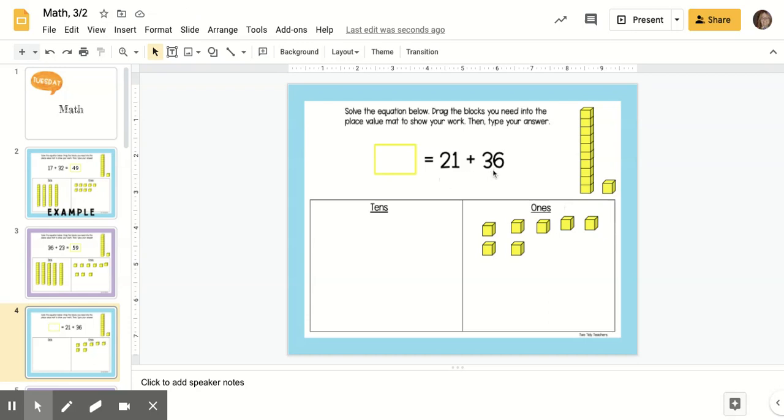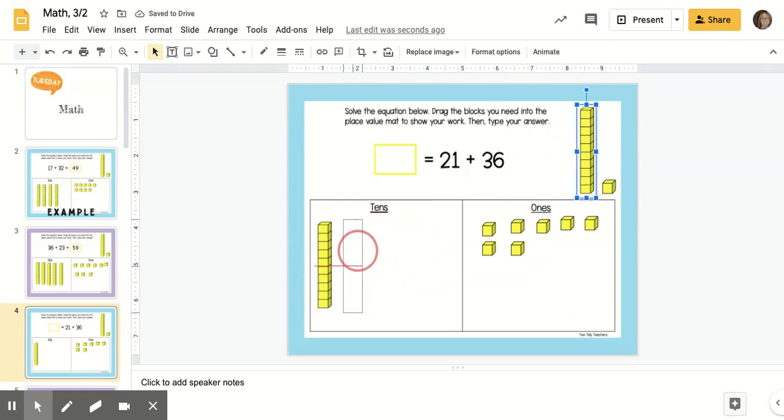Now I need to look at my tens. So let me see. I have 2 tens on this side in the tens place value. So I need 2 10 base blocks or 2 10 rods. I'm going to click with my finger on the mouse. Use my other finger to drag over my mouse pad to drag that 10 base over here to my work mat. Drop it in there on the 10 side. So there's 1. And there's 2. Okay, now I need to look at the other 10 in the other addend.